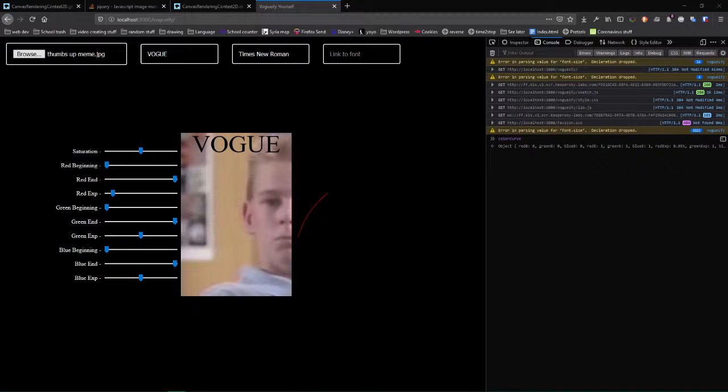Let's map the color curve red beginning, which is from 0 to 1, to between the... Wait, no. I'm already doing that. Okay, color curve dot red beginning. That should be between c dot height and 0.